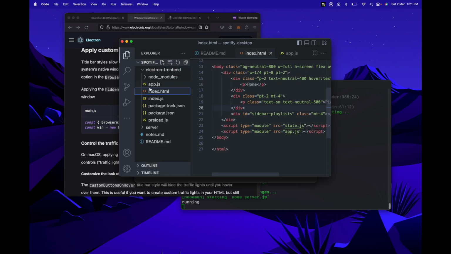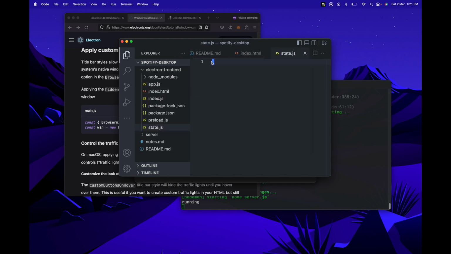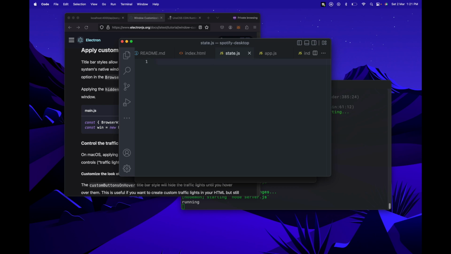So the first thing I'm going to do is actually create the state.js file, and inside this we're going to add a couple of functions and a class that we're going to reuse throughout our app. First one is going to be insertHTML.